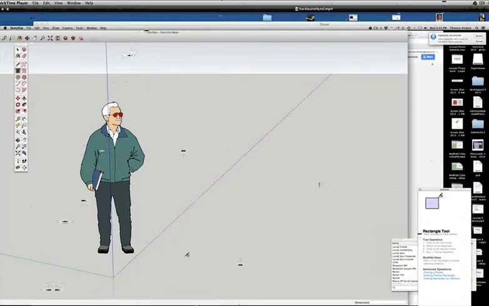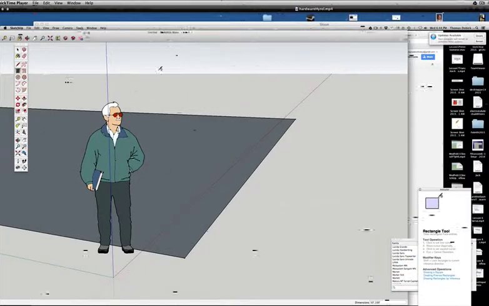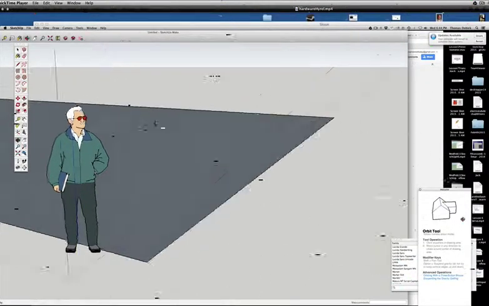Rectangle. Start here. Dimensions: 50, and right under a single quotation mark. That says 20. That's good. 50, quotation mark, comma, 100, single quotation mark. Enter. There you go. Now this looks more like it.